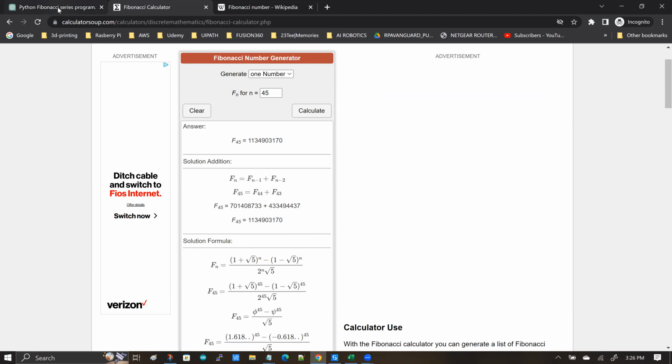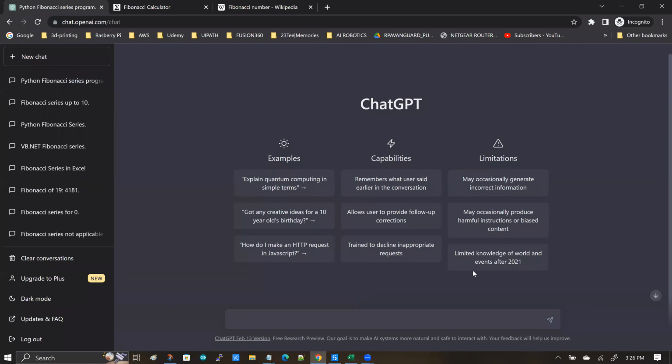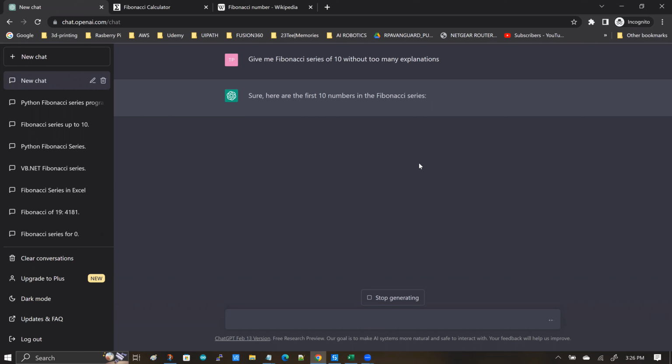Now let's go to ChatGPT, produce a new chat, and then ask it to write Fibonacci of 10. It gives me 34, right? You see, based on our verification of the other two sources, this is not the right answer, right?